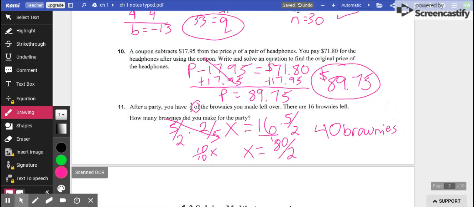So solving our one-step equations, your summary: you're going to always look for how the variables are attached to the things on the same side of the equation. Undo anything that you need to move it to the other side. Whatever you do to one side, you have to do to the other side. Make sure at the end of these notes, you've taken a chance to write a summary in your own words. That helps you make sure that you understand the material before you're moving on.